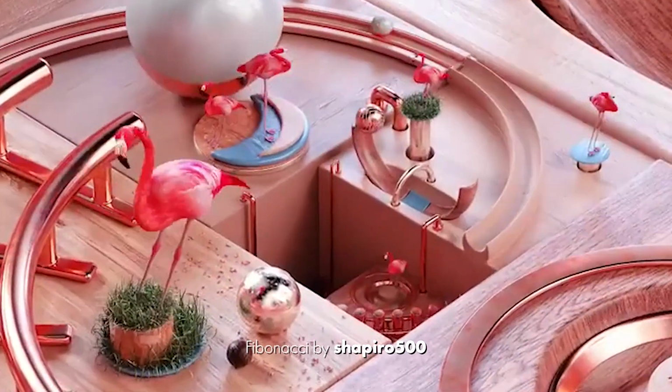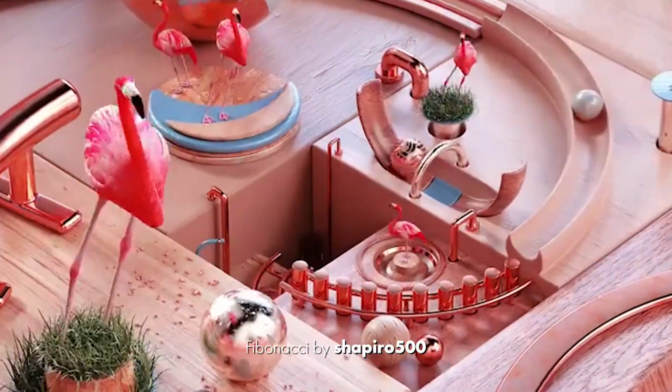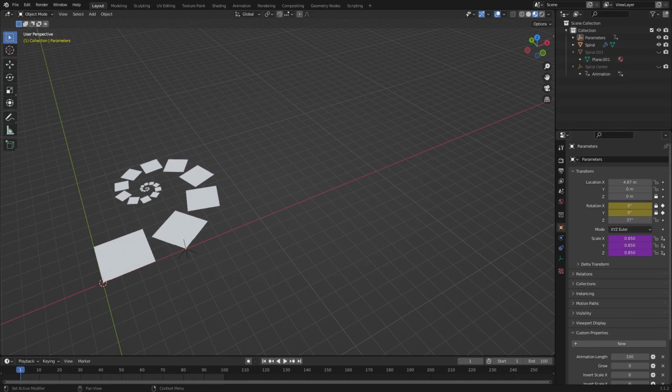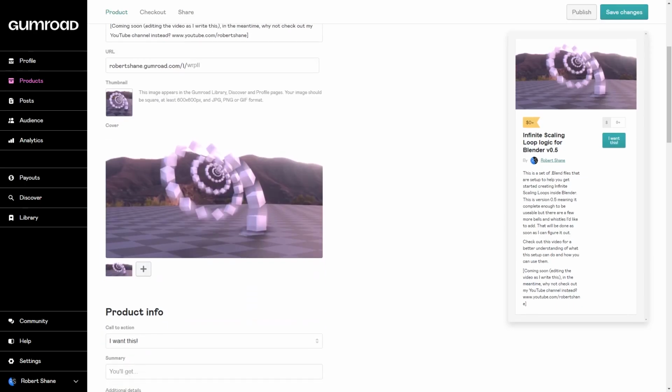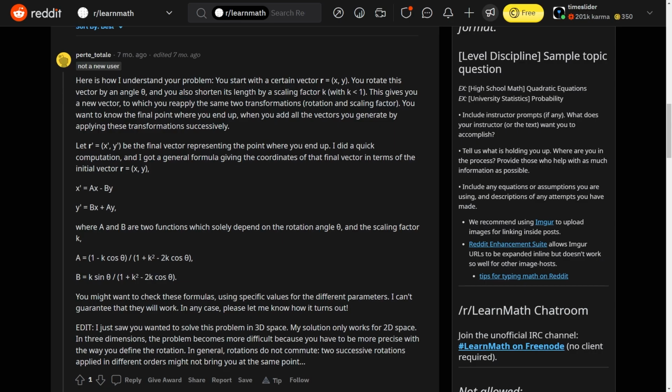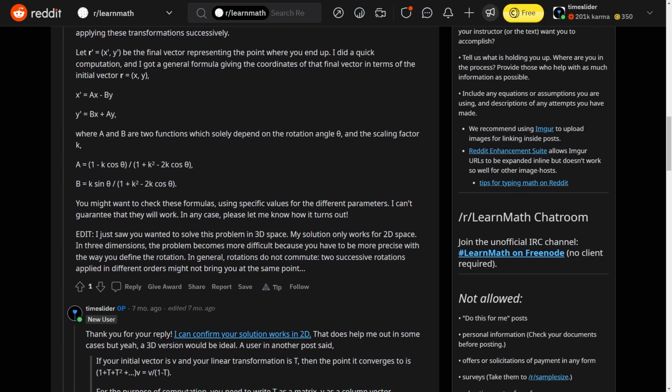2D is where things start to get interesting. It occurs when we introduce a rotation on a single axis. Finding the center becomes more complicated, but again, the .blend files are set up for you so you don't have to do anything else. The formulas for finding the center in 2D are too complex to explain in this video. They look like this. I know, right? If you're interested in how this was derived, I've left links in the description. They're unfortunately not that detailed.